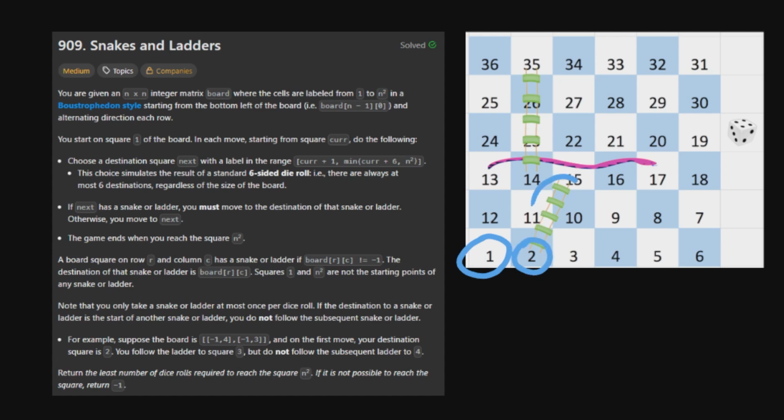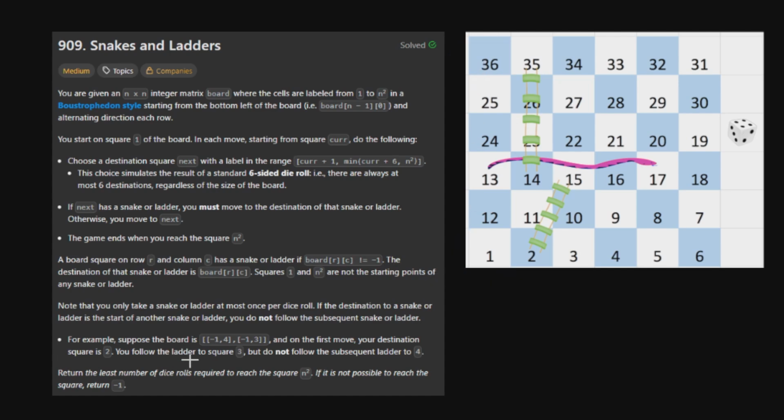And here we have a ladder. In this board we have ladders and snakes. Given that here we have a ladder, we need to move from square 2 to square 15. We move to the end of the ladder. And similarly, if we move to square 17, meaning we move to the head of a snake, in this case we must move from square 17 to square 13, to the end of the snake. And the goal for this game is to reach from square 1 to the last square, in this case 36.